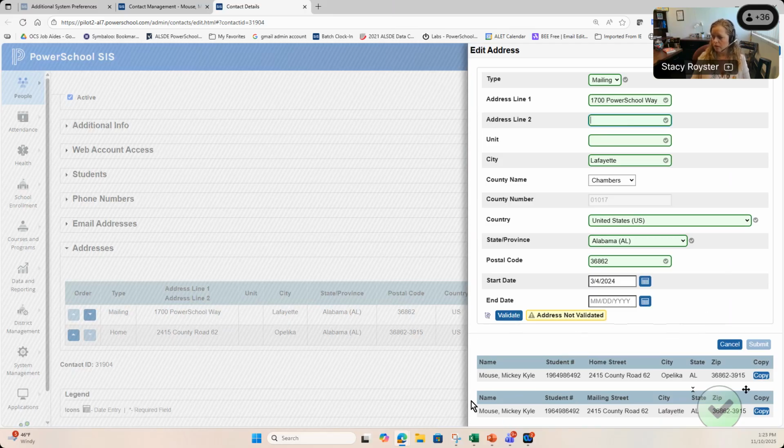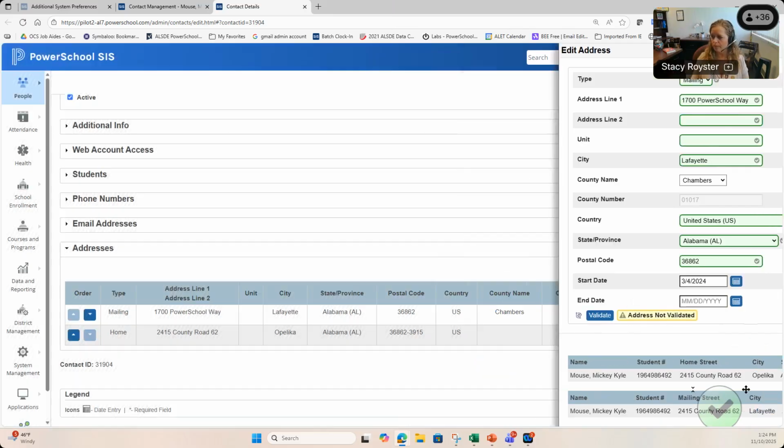Now, this right here is actually a plugin that I have installed that gives us that old iNow functionality of, if you've already got the address on the student record and you want to copy that address to the contact record you're on, you can use that copy button and it will pop it into that home or mailing address. So this is a plugin that is out on PowerSource Exchange. If you're interested in having this one installed into your server, just shoot me an email, let me know, and I'll give you the link to that. But it is over there in PowerSource at support.powerschool.com. That just helps save a step instead of typing in addresses if you wanted to copy that in.